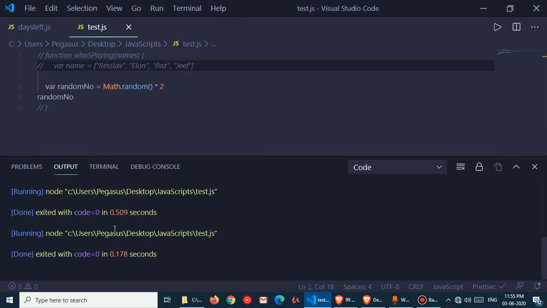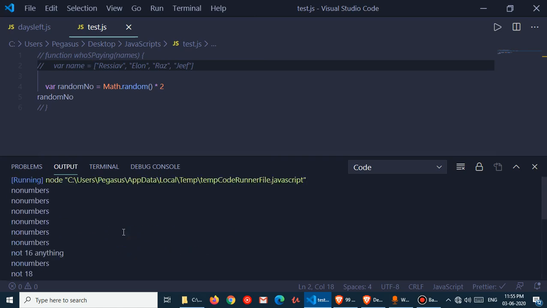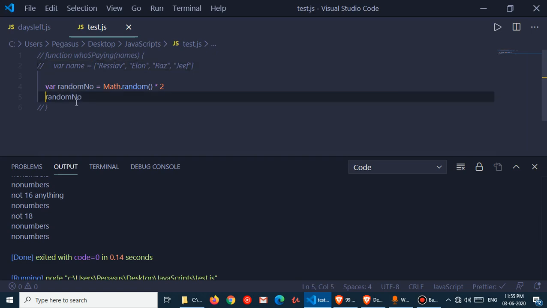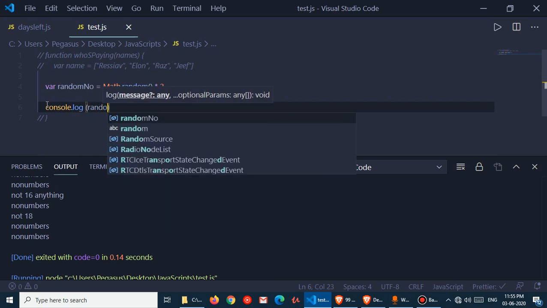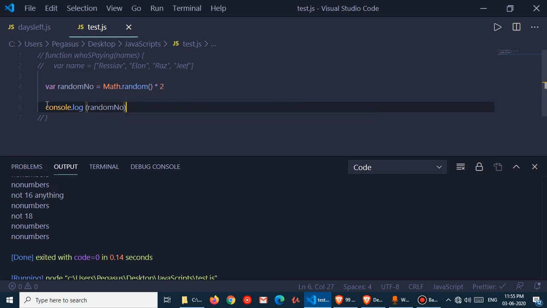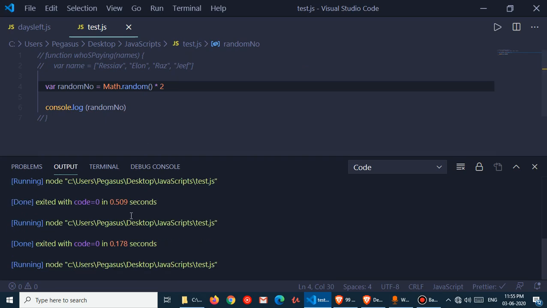Why doesn't this work for some reason? Yep, I just have to say console.log randomNumber. Sorry for the delay. Now let me just print this.